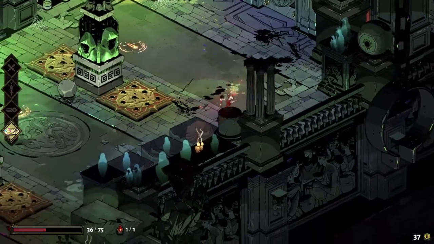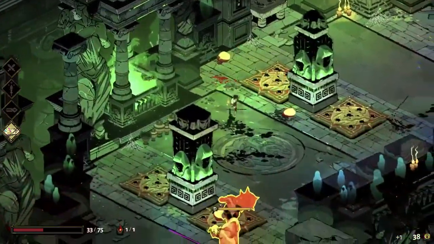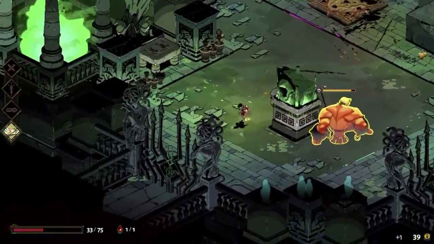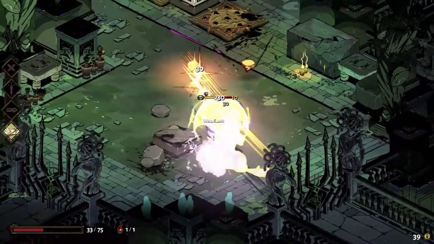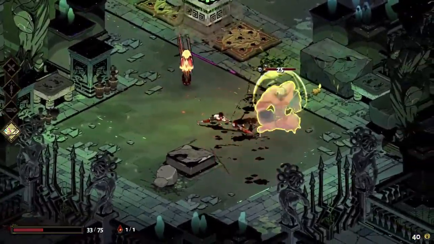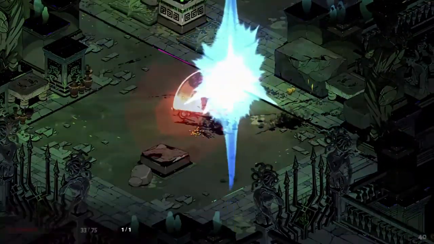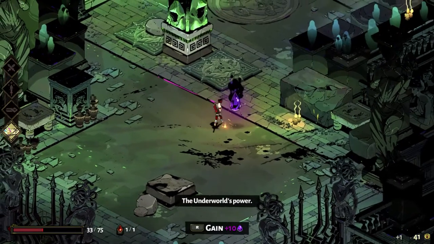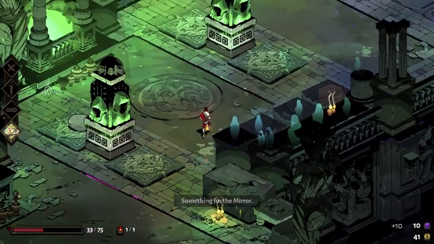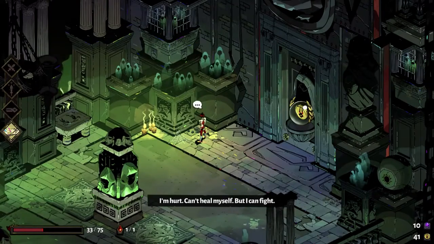I'm not really sure what was up with that. That enemy looked more powerful than everyone else for some reason. What's this thing? Gain 10 purples. Something for the mirror. Okay. I don't know what purples do yet, but I got some. Hurt. Can't heal myself, but I can fight.